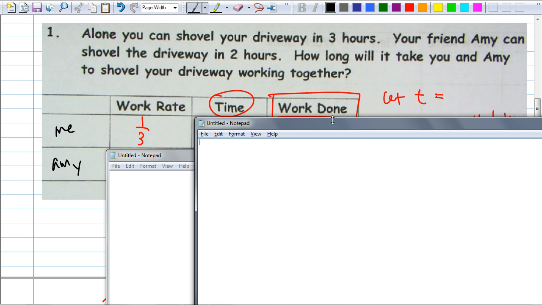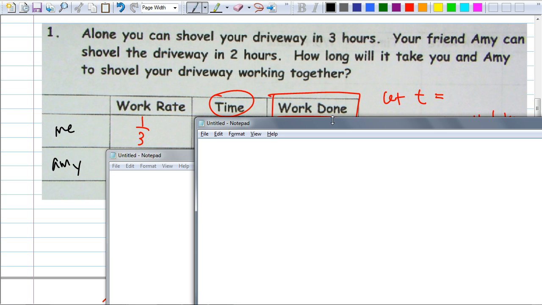Rate is equal to what? Work done, which in this case is nice. It tells you that I could do the whole job by myself, which is 100% of the job, which is 1 over t, which is 3. It's always going to be like this, okay? So it's work done over time. Many times they would tell you that work done is 100% done, so it'll be 1 over some time.